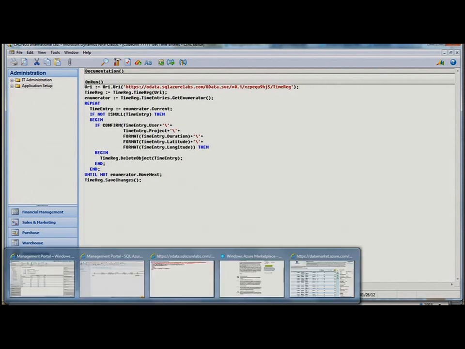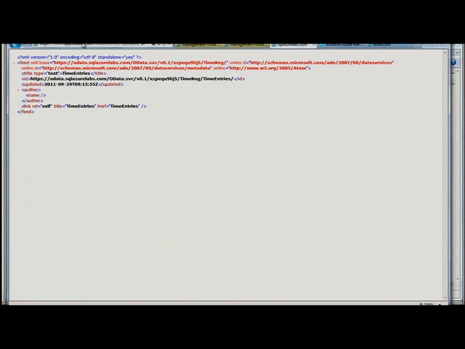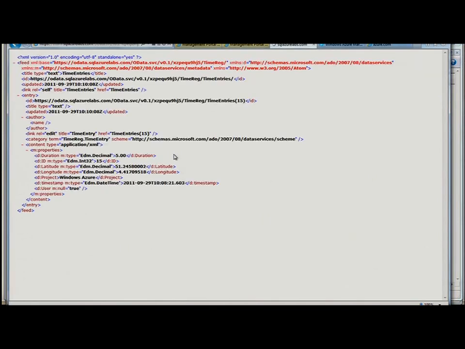On this one, I've actually selected that I do not want any security. So I'm able to use a browser and type it in here, and I'll get the same data back in a browser, where I can see that my time entry is 5 hours, and my username and my project and all of these things, right? So very simple to work with if you have standardized ways to communicate data, and OData is becoming more and more the way of going forward.